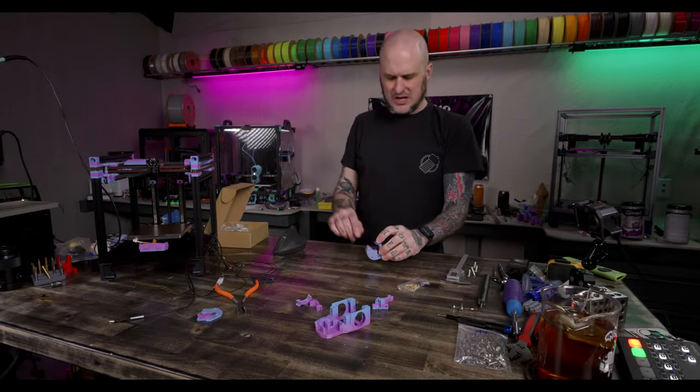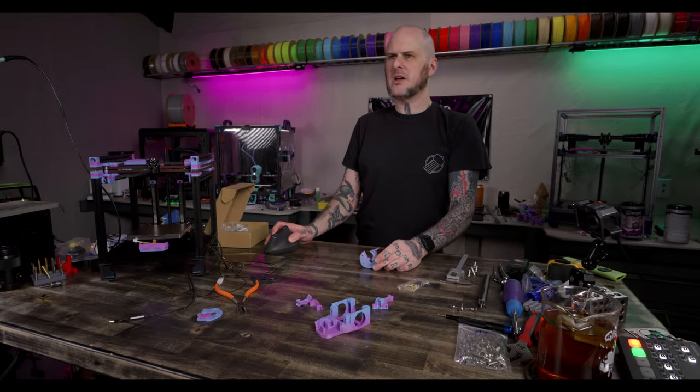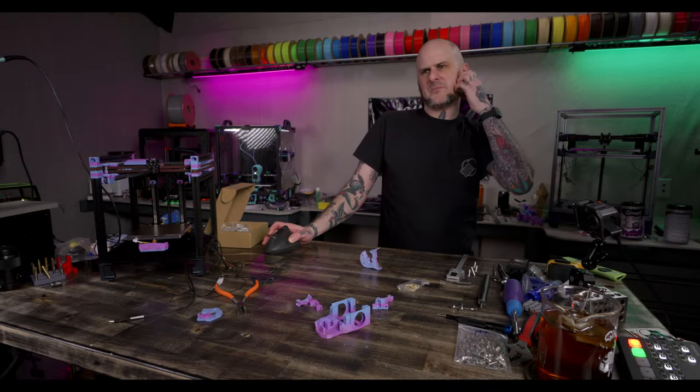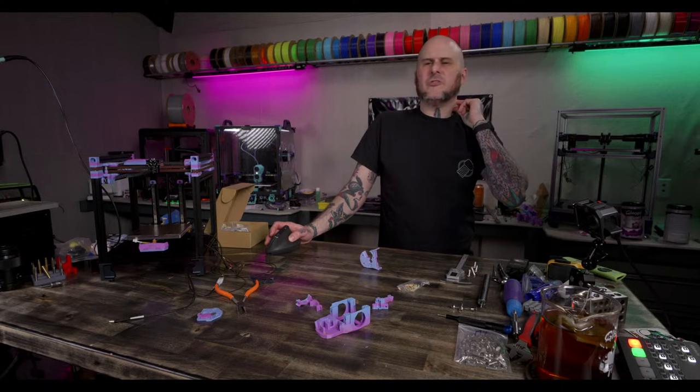An F2 by 6 goes into here. I'm going to prep these parts up. What, not the LEDs? What about the LEDs? Look good, feel good, print good.